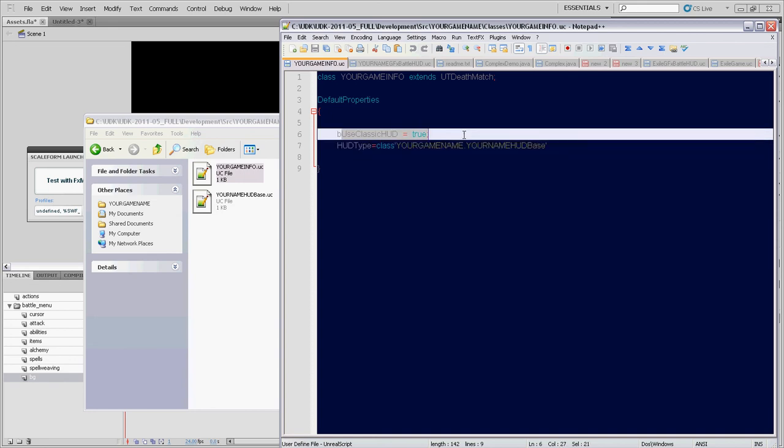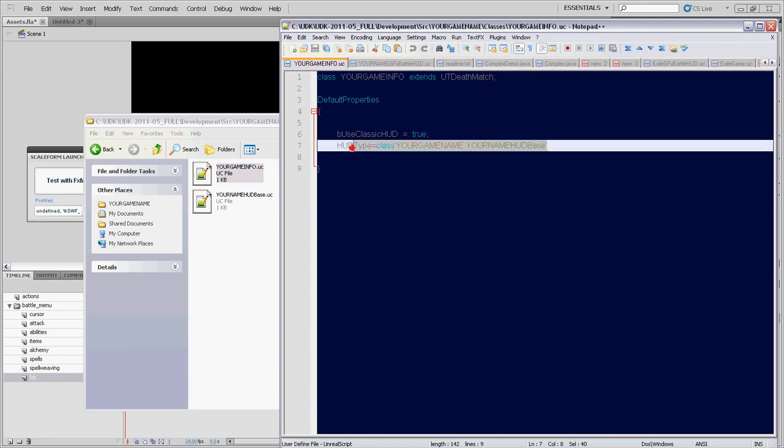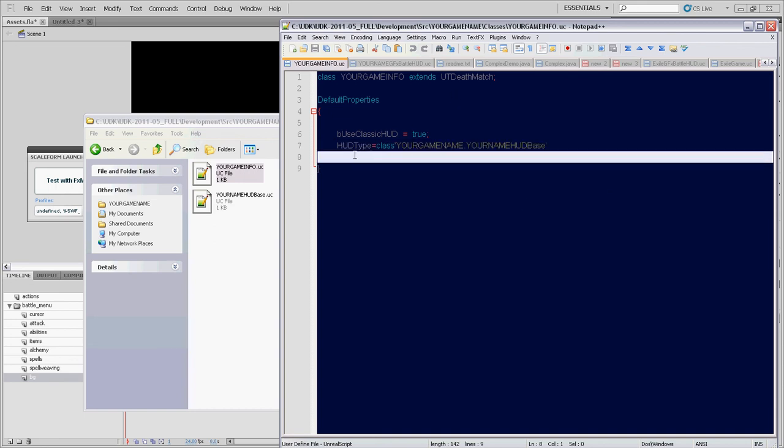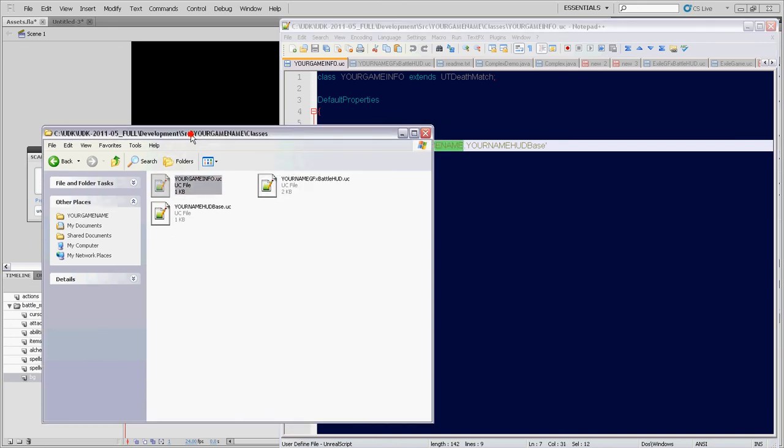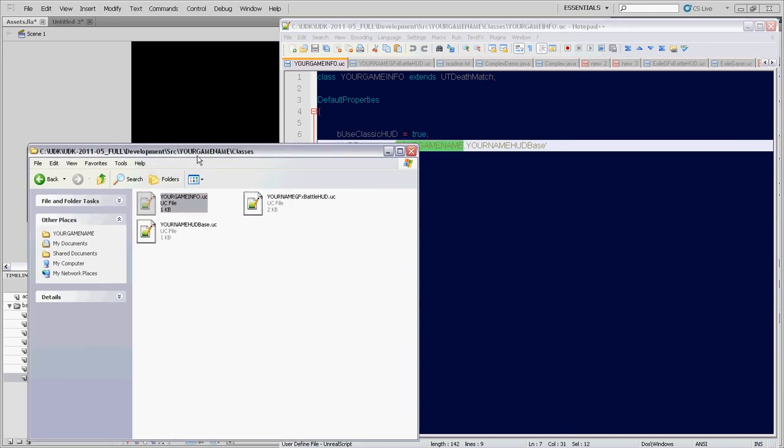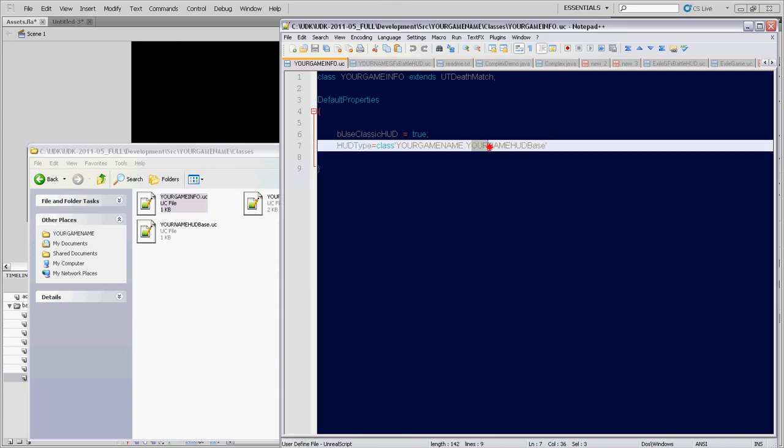You might not have to use this, but make sure that you have this for sure. In the default properties of whatever your game info is, the HUD type is the name of your game, which is the same as the folder that holds the classes, and then the name of the HUD base that we just made should be here as well.